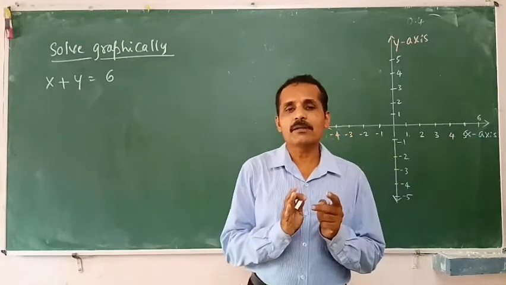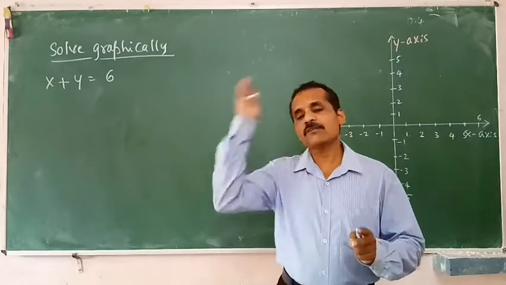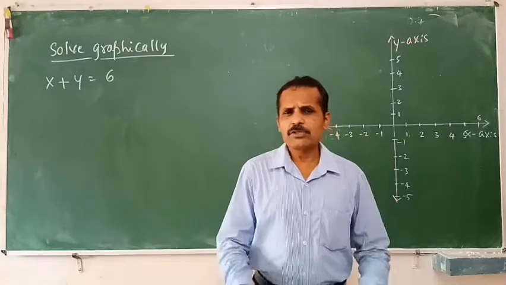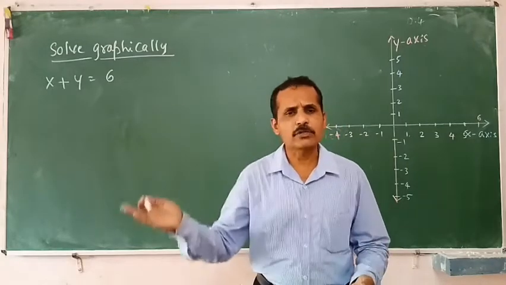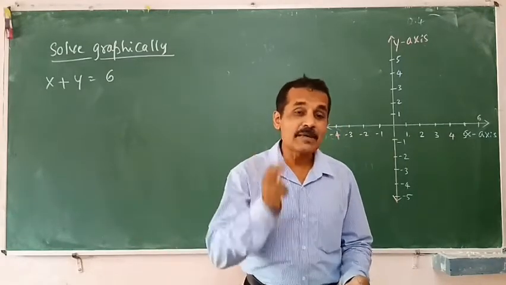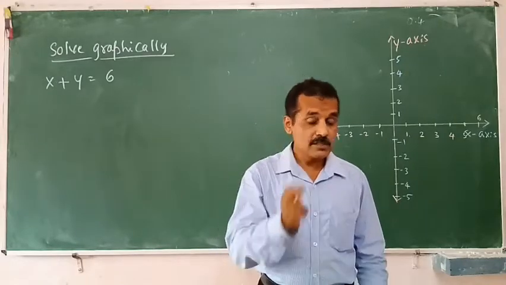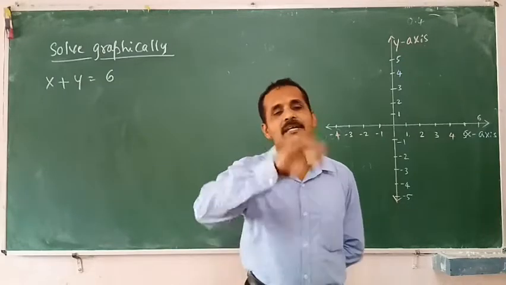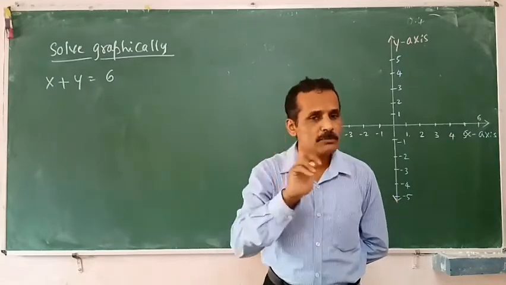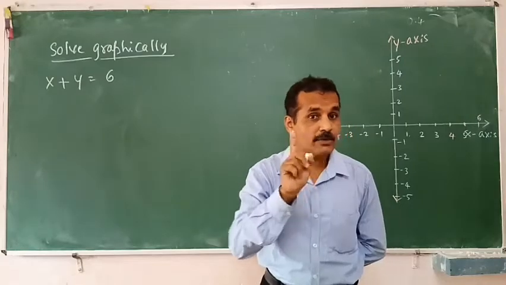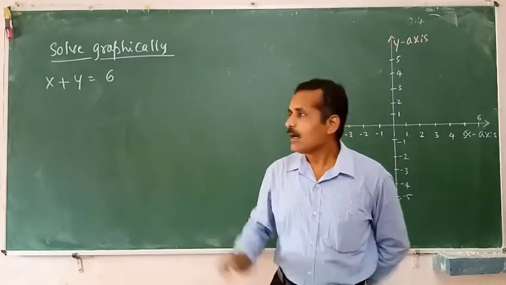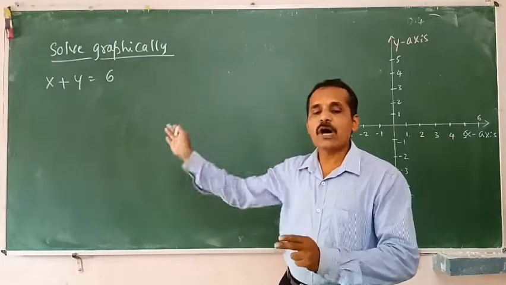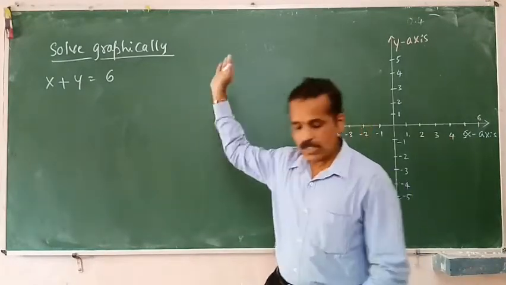Keep one variable in the LHS, and the other variable can be shifted to the RHS. It is your decision which you keep in the LHS and which you transfer to the RHS. But it is always convenient to keep y in the LHS, and x can be shifted to the RHS along with the constant. It is not by rule, I am stressing this point, it is our convenience. Okay?